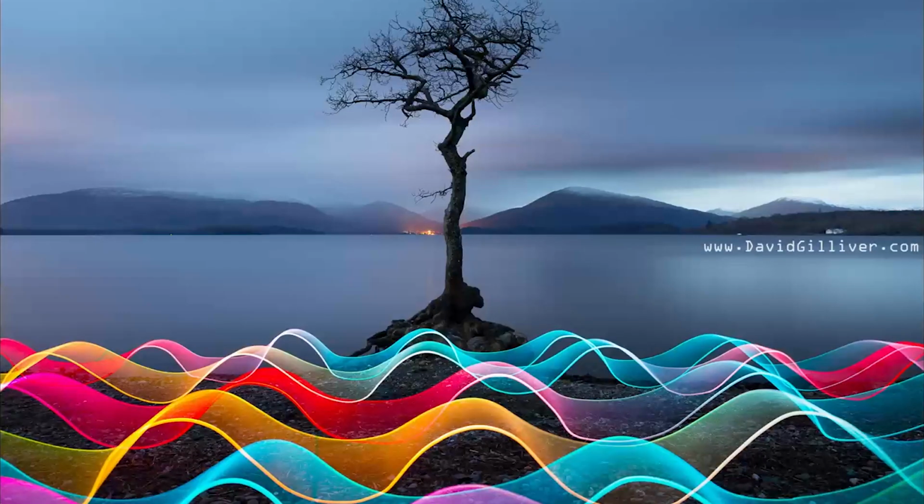And here we are at Loch Lomond here in Scotland. That's about maybe 50 minutes away from my house. This is where I take groups out to teach outdoor workshops, and I love this spot. You may well recognise this tree. It's one of the most photographed trees in Scotland, if not Britain.